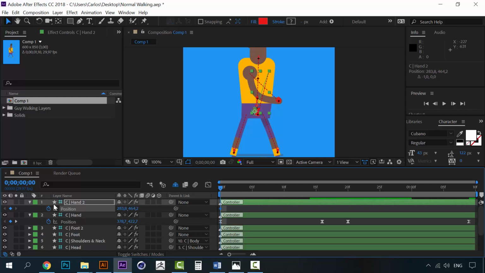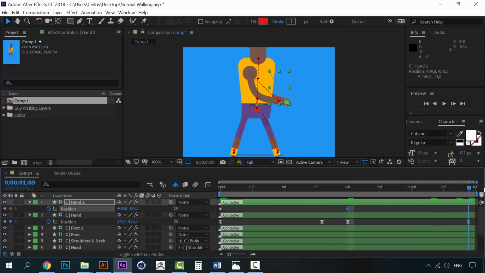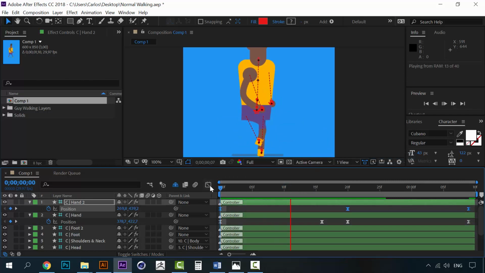Just take the arm a little to the left, and then in this frame it should go here like this, and repeat the first frame. Always make sure that they are all Easy Ease. And we have this animation.